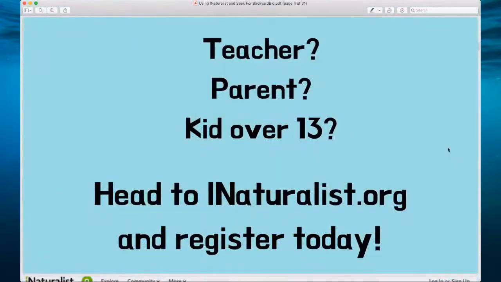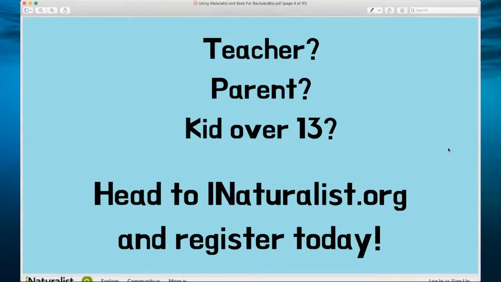One of our big questions over the course of the last month, for people using iNaturalist, is that we want teachers to be the lead for their classrooms. So if you're a classroom taking part, the teacher can create one solo account for the classroom on iNaturalist, similar with parents. And if you're a family with kids over 13, or a classroom with kids in grade 9 and beyond, by all means, each individual student can use iNaturalist.